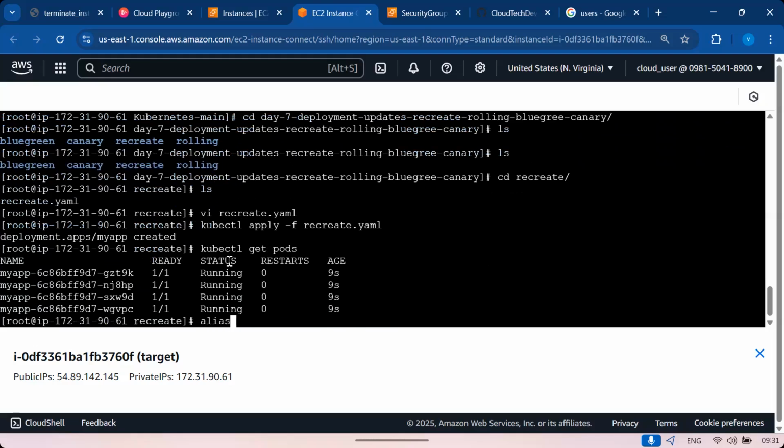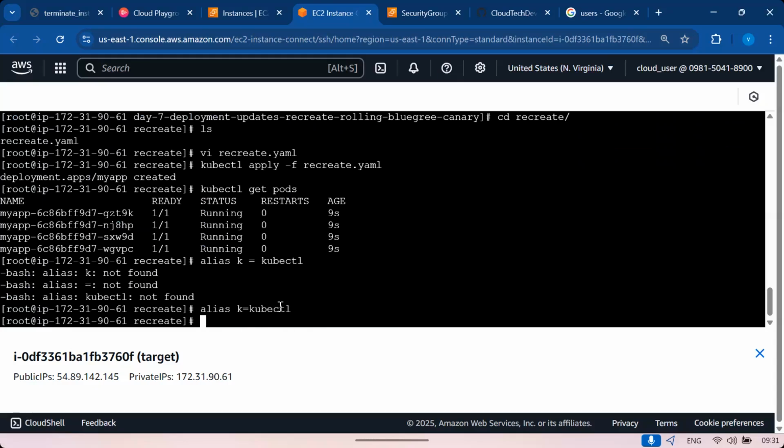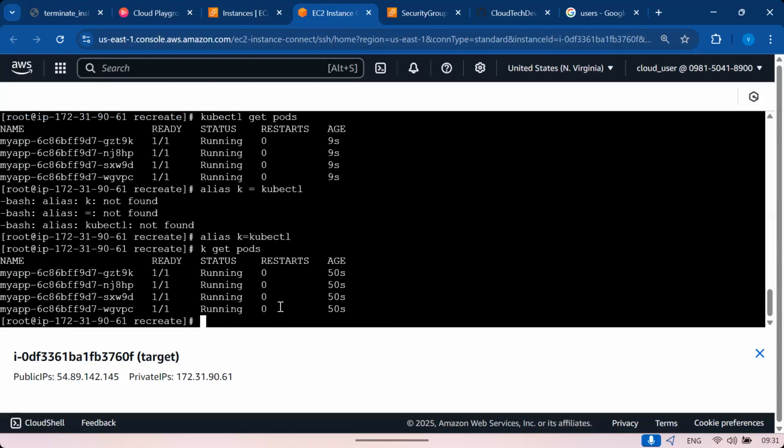Why is it not running? No space here. So k get pods. Okay, 4 pods are running.